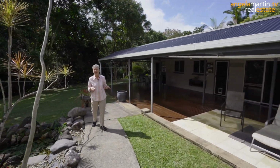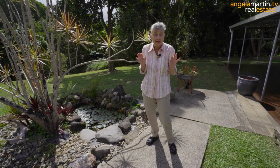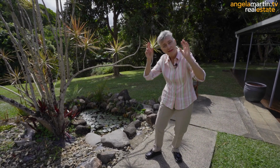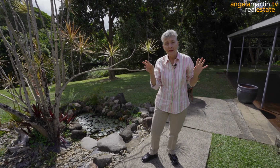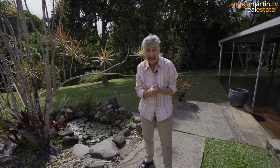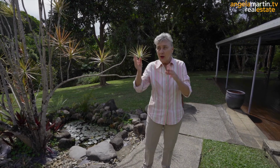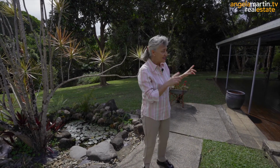Isn't this beautiful garden? You'll get the sense as we walk around that there is plenty of breathing space, even though we've got our 3 buildings or 3 houses. So we'll go through and talk about the history of each of them, just so that you have as much information as you need if you are currently interstate and cannot travel. So we've come past the shed house and we're going to start with the main house on the land.